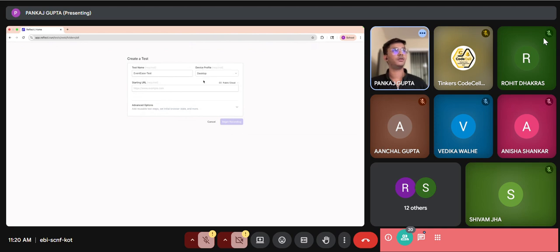So here we choose desktop, and here you should choose if it is a public or your private domain. So if you are using the localhost for development, for the localhost we just should download the tunnel for that. So I have downloaded that.